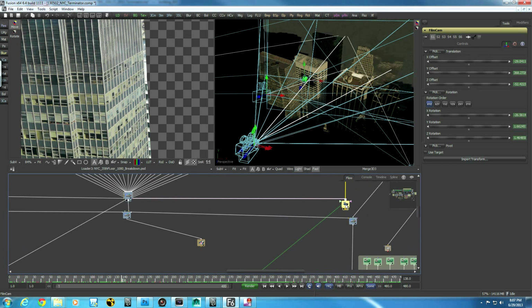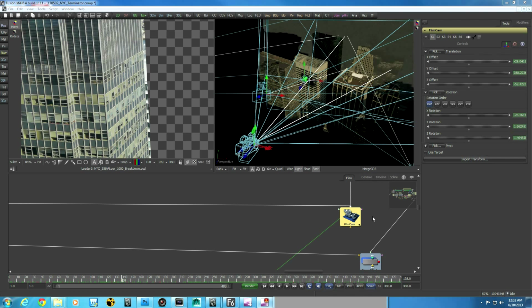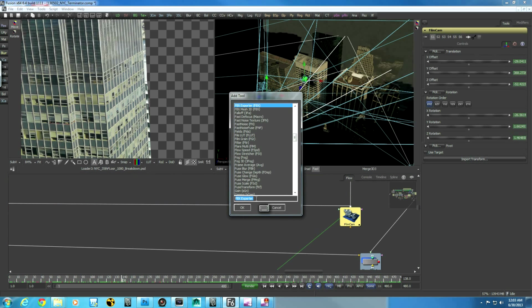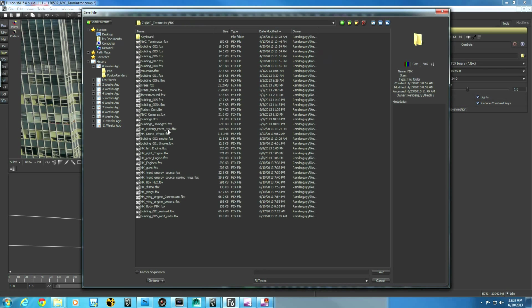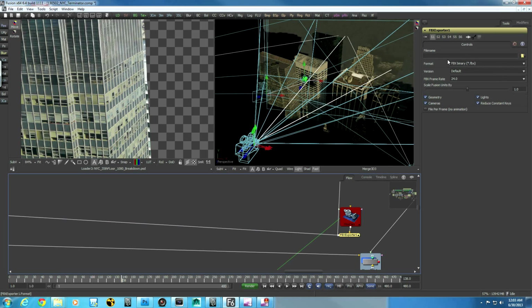Yeah. And then I applied export FBX tool, rendered the whole thing, the whole project, because you have to do the saver node also in order to get the FBX file. Created the FBX of this camera and then took that in Maya. So let me just demonstrate how I did that. So film cam, I selected that and control spacebar, FBX exporter, it's already there. Or you can just try typing whatever the phrase that you know, let's say BX, so it will find anything with BX. In this case it's FBX exporter. So click OK, project folder, Terminator, and in there I have FBX. And so then when you render it, it will render with all these properties. So let me just delete that because I don't need that now.